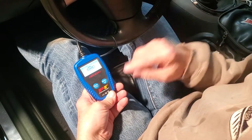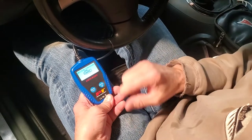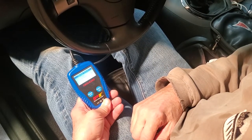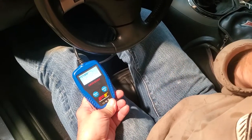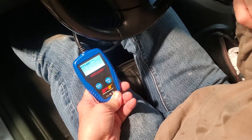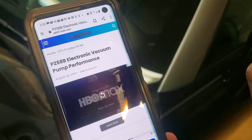Solstice Roadster. We've got our code reader plugged in. We're going to turn the accessory position on the car, and now we're going to find out what we've got for codes. We've got one code. We're going to come down, read the code. We've got P258B, which is the code in this car. Now we're going to find out what P258B means. P258B, electronic vacuum pump performance.